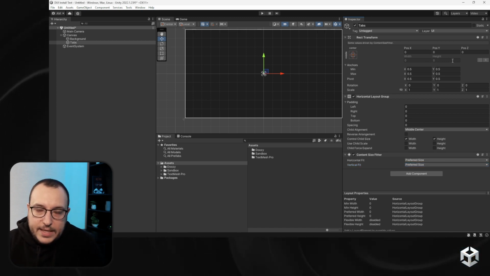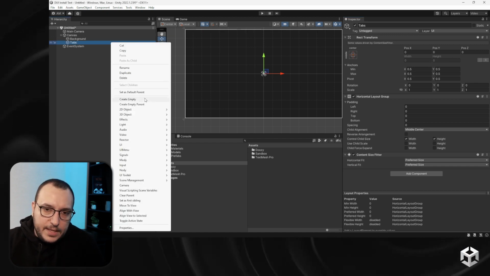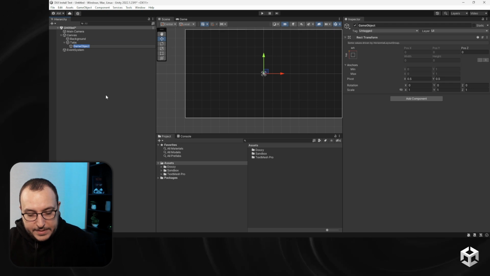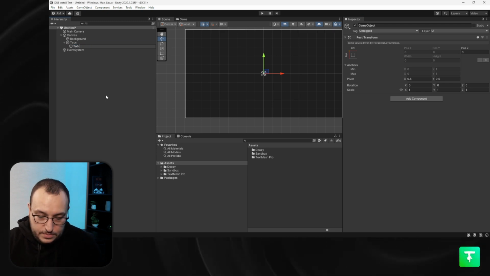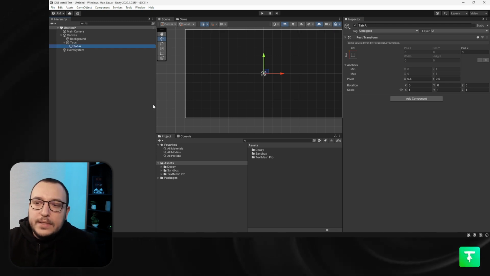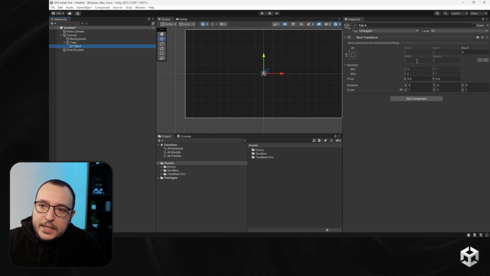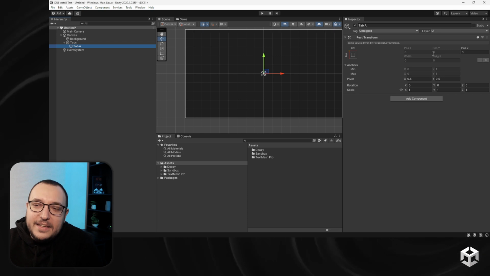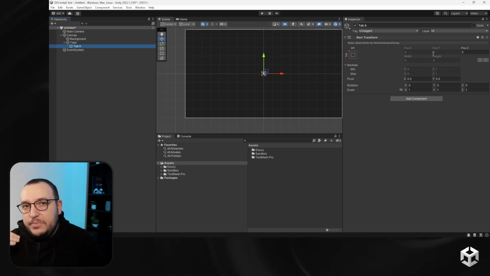Now I want to add my first tab, right? So I'm gonna create an empty game object, and I'll say tab A, right? As you can see, I cannot change the width, the height, the position. I cannot do anything to it. And that is because it is controlled by the layout group.